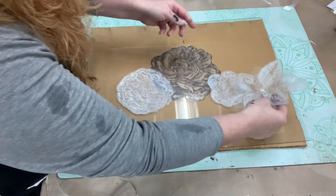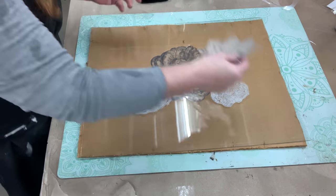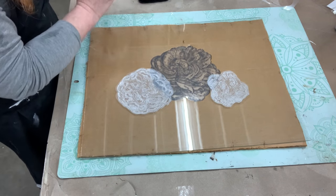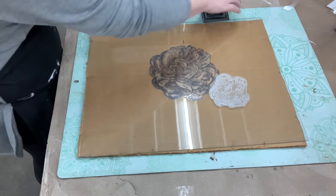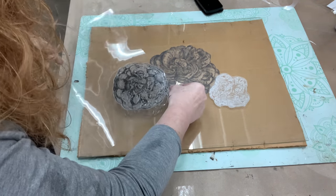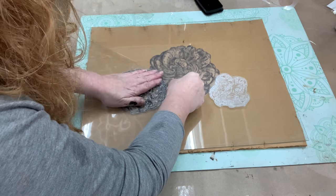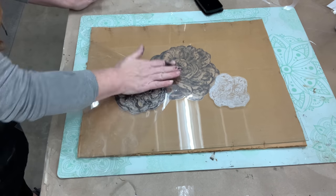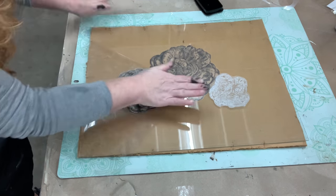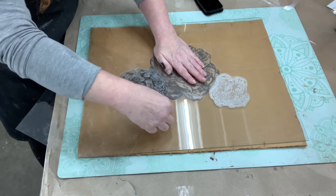So now I'm just re-eyeballing how I wanted everything to be so I can get my vision and just get stamping. Because of the space that I'm working in, I just stuck my stamp onto one of the pieces of vellum that came with the stamp set. I don't have a smaller stamping mount, so it's a little too cumbersome in the space that I'm working in, and at the angle that I wanted to use. You use what you have. So, yep, here we go.